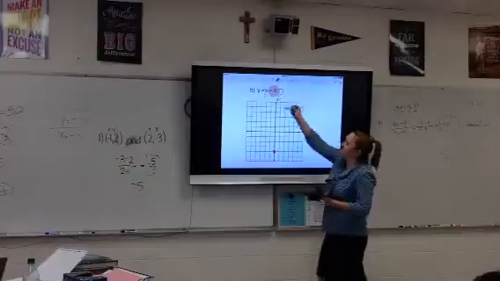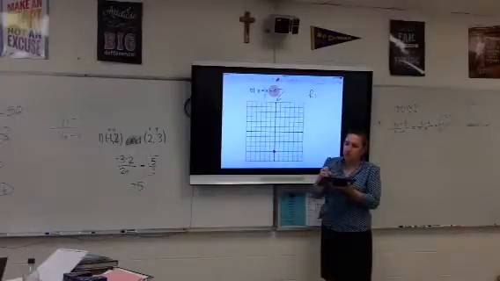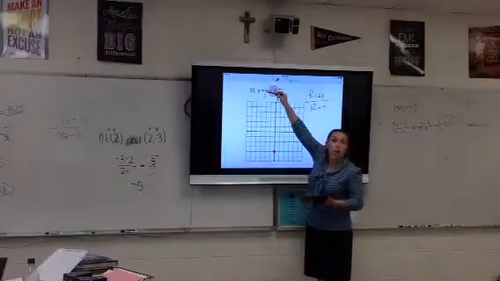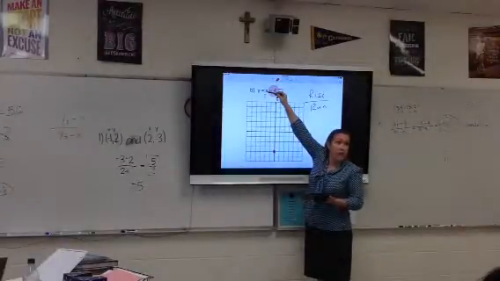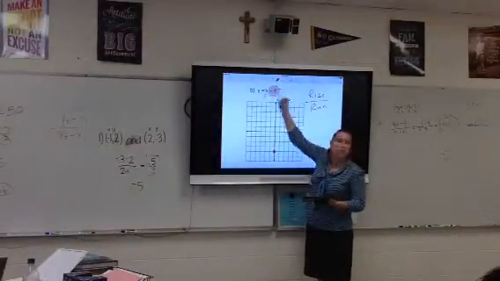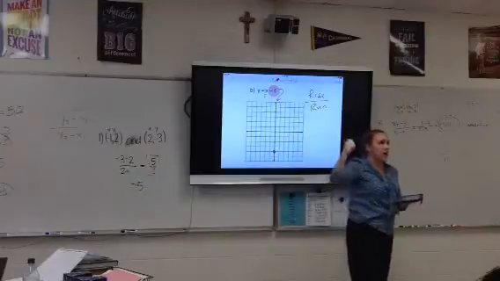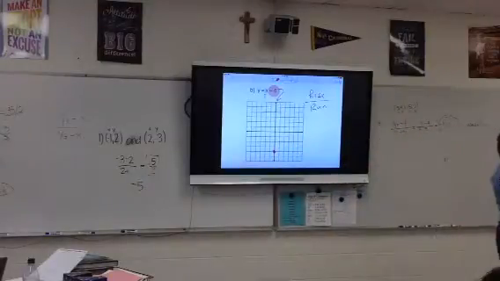Okay, what's the first thing? Remember, think about rise over run. So you go up one, then over one? Yeah, you go up, right, it's positive. So instead of going down, we're going up 1. And then we're always going to run to the right. Always run to the right. You might want to put a note of that in there, okay?